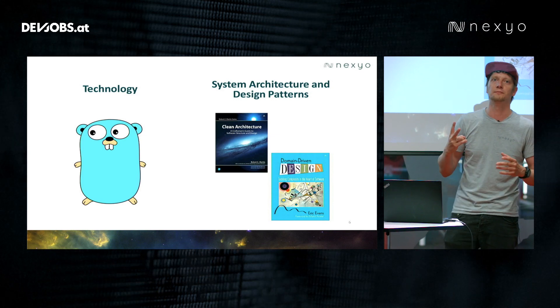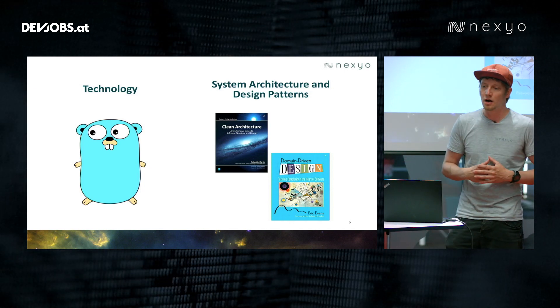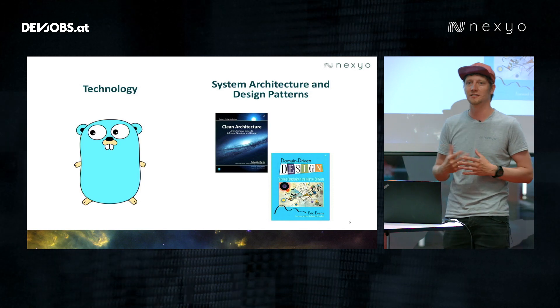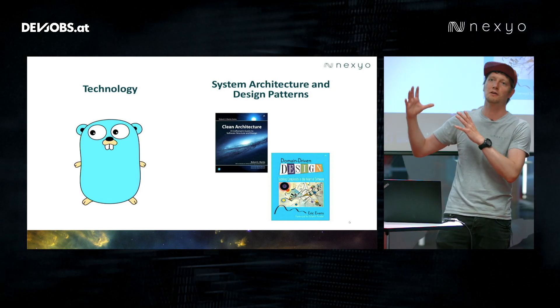We thought about our other requirements. We have the Nexio Data Hub, which should be an enterprise product that is long-lasting — we have a plan for 5, 10, maybe 20 years — and it should evolve over time. Two really important books come into play: Clean Architecture from Robert C. Martin and Domain Driven Design from Eric Evans. There is no way around these two books. We have this book with a lot of patterns from the enterprise side — you might think of big Java projects with small files and unreadable code — and on our side, Go is simple. Can this fit together? I can say yes, and definitely for us it is a fit.